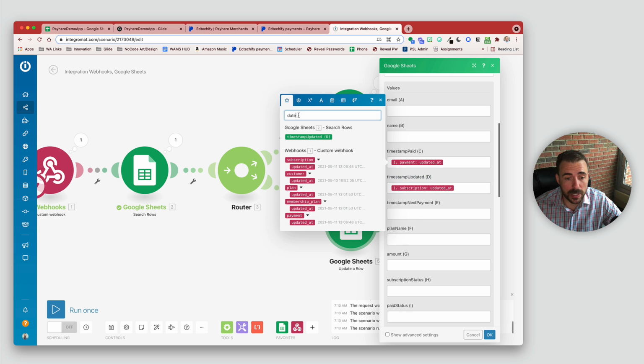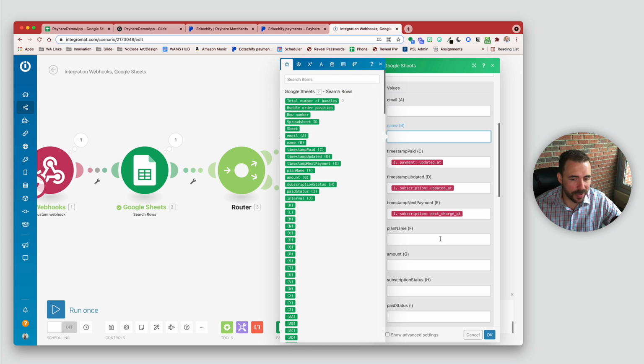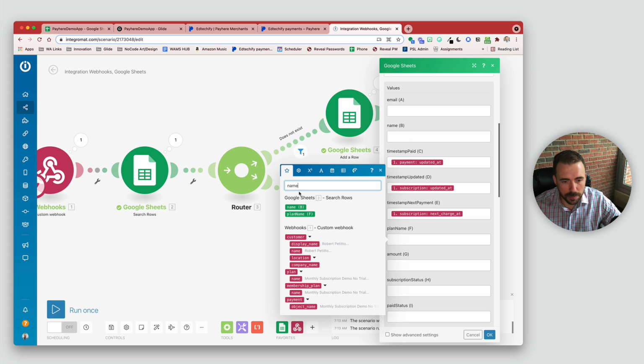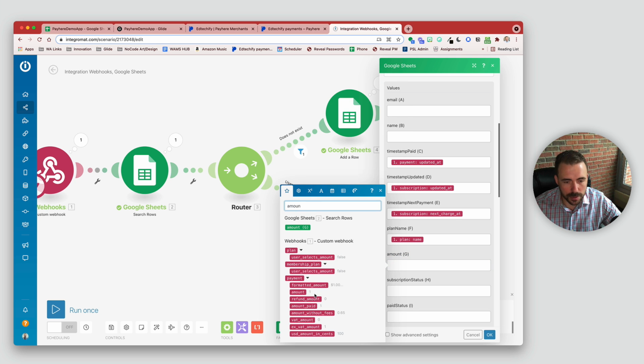The next payment we definitely need. Because again, this next charge at field is probably the most important one on here, besides the email. We're not going to update email or name because hopefully that didn't change at all. The plan name, sure, we can change the name of the plan in case they went from monthly to yearly. Amount is always good to put in there, so the amount paid.